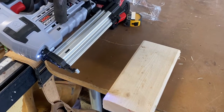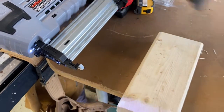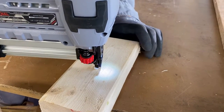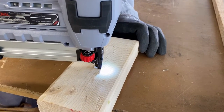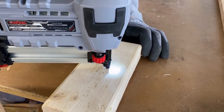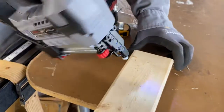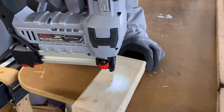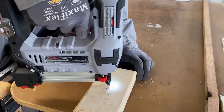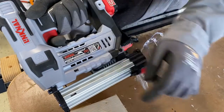So one more feature over here. We got this switch. You can see the single nail, and then you can see the 3 nails. So when it's on the single nail position there, you have to hit the trigger every time you want to put a nail in. So you depress it, and then you have to keep doing that. Now, I can put it on the triple nail, and then all I have to do is hold the trigger all the way in, and just move the gun. That's pretty cool.